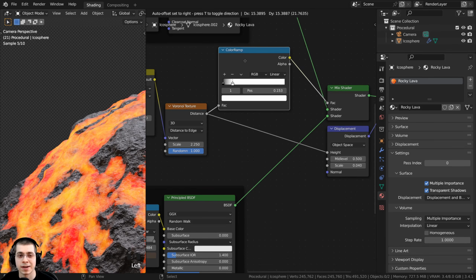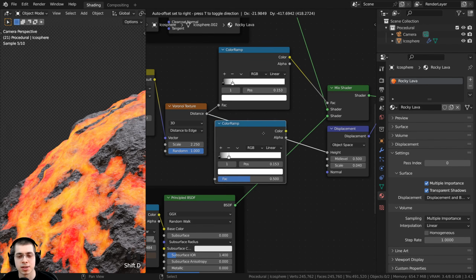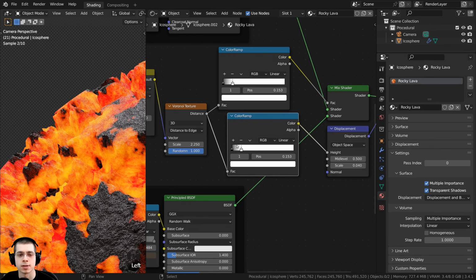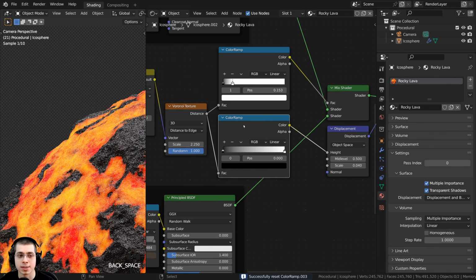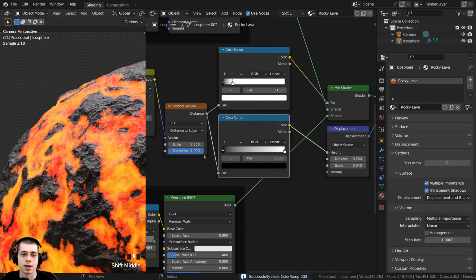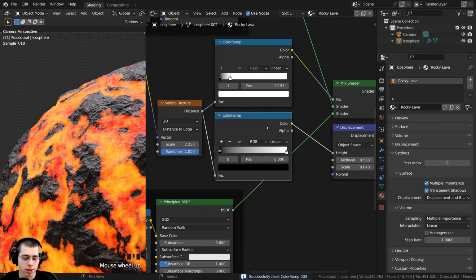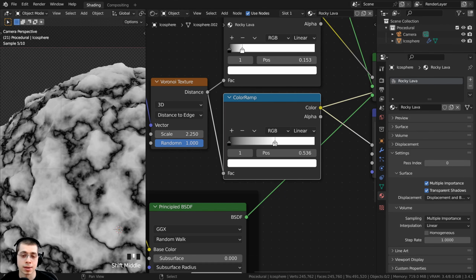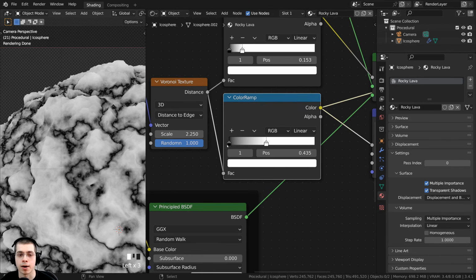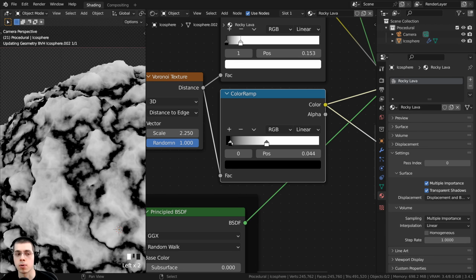I'm now going to click on this color ramp right here, and I'm going to press Shift D to duplicate it, and let's stick it in between the Voronoi and the displacement. And then with this color ramp selected, I can hit the backspace, and that is going to reset the color ramp. And then to preview it a little bit better and to actually see what it's doing, I'm going to Control Shift click and select the color ramp. So if we bring the white tab out, it's going to make the light parts brighter, and where the light parts are, the mesh is going to be popping out. But then the black parts are going to be going back in.